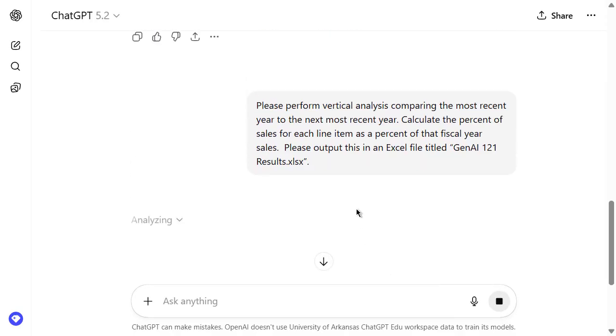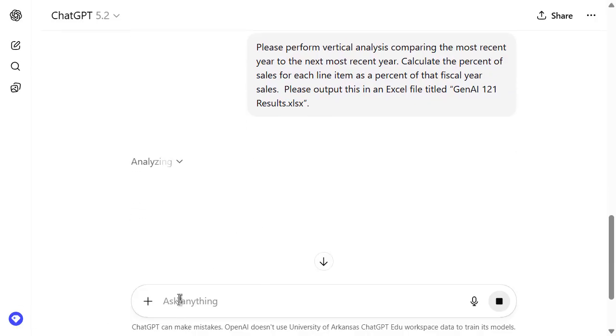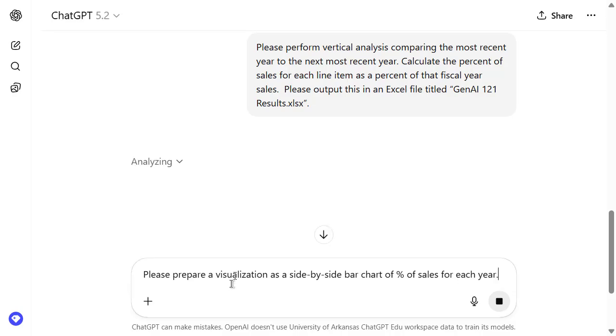Now I could output that file and ask it to provide formulas as well, so a completed Excel file. In this case, it's just going to have the numbers, which works fine for our purposes, but sometimes we want to extend the analysis within Excel, and we can do that there. Okay, so now it's going to output the file, and after it outputs the file, I want it to provide a visualization as a side-by-side bar chart.